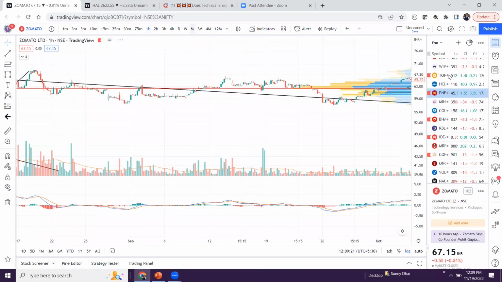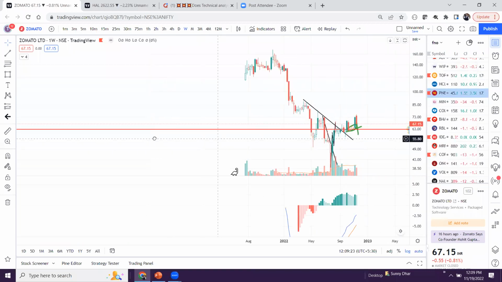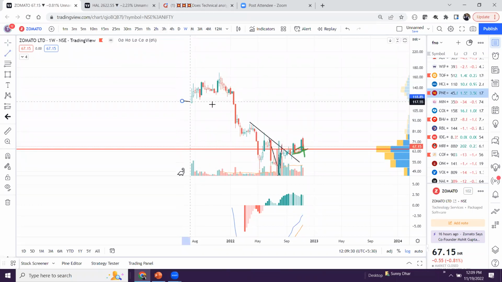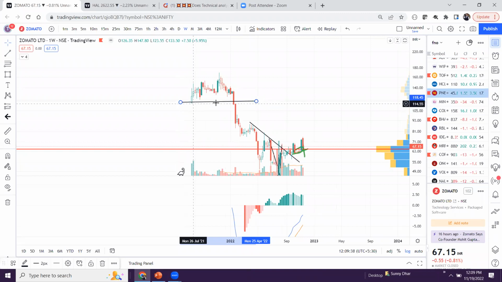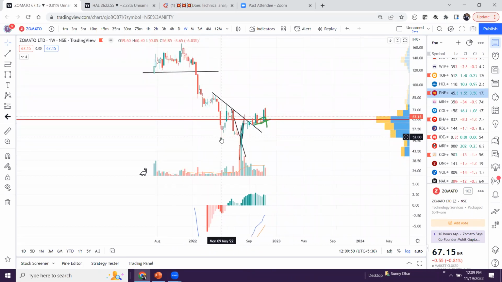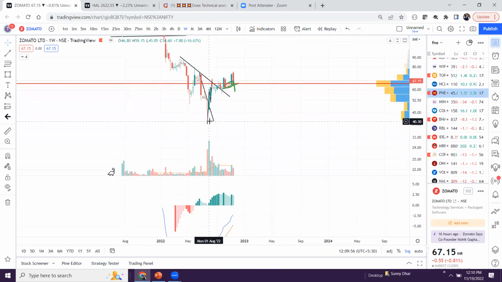let me first give a weekly review of this. Now, if you see my earlier answers on Zomato, I had given a sell call on Zomato when this happened. This was the weekly candle that closed, I mean, it broke the swing low, and after that I had given the sell call. At this point only I had said that Zomato can go to 60, minimum 62 was a target, and it went as low as the 40 levels.